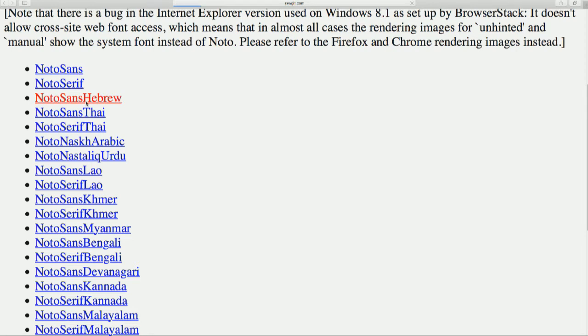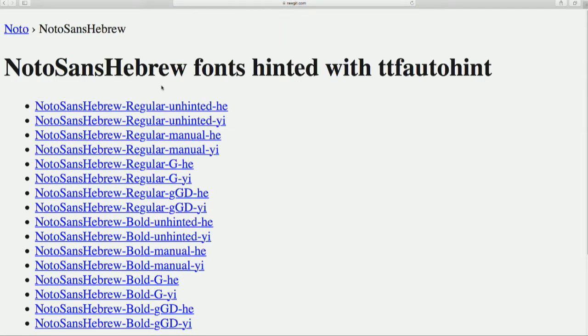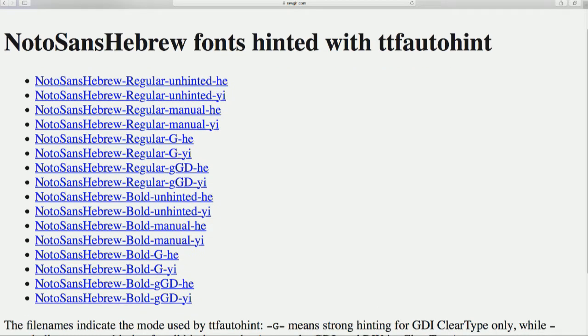This could be done more beautiful, of course. For example, now, Noto Sans Hebrew was one of the commissioned fonts with hinting, and I selected the unhinted version that is right now available from a repository, the Noto fonts repository.